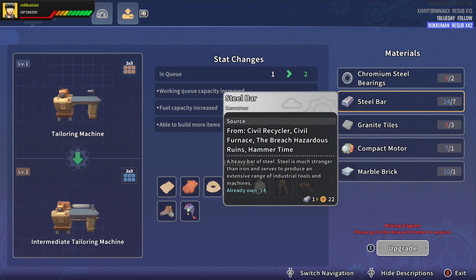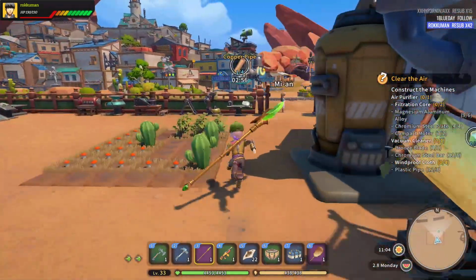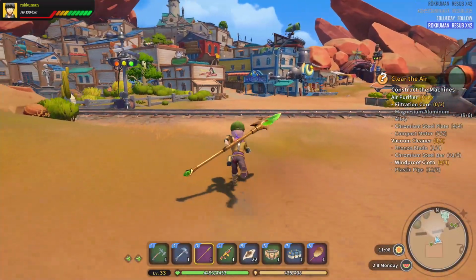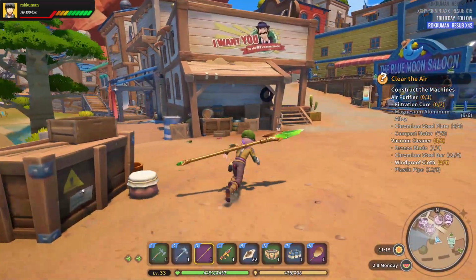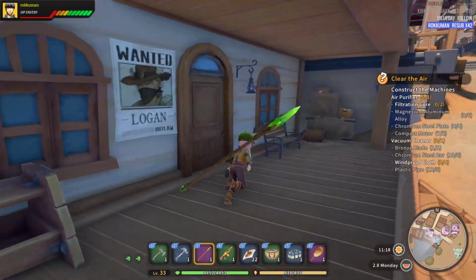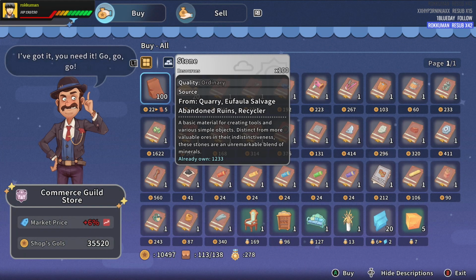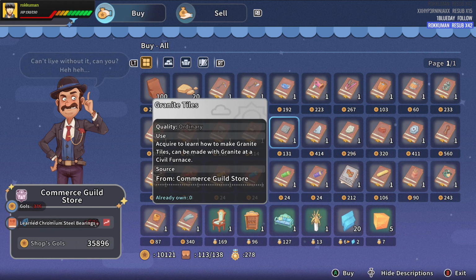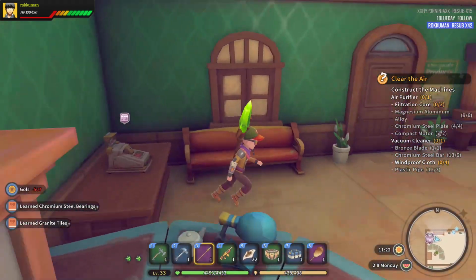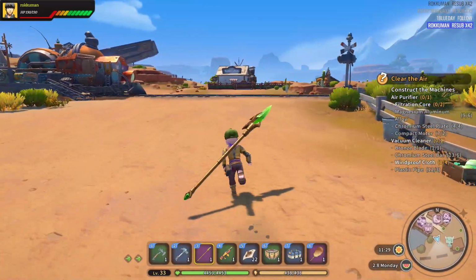Granite tiles and chromium steel bearings. So let's get those blueprints. Granite tile. Chromium steel bearing. Okay. Let's get those blueprints. Chromium steel bearings. And now granite tiles. Perfect. I think that's the only blueprints I need. Now I gotta figure out what I need in order to make those. Probably granite and probably chromium.